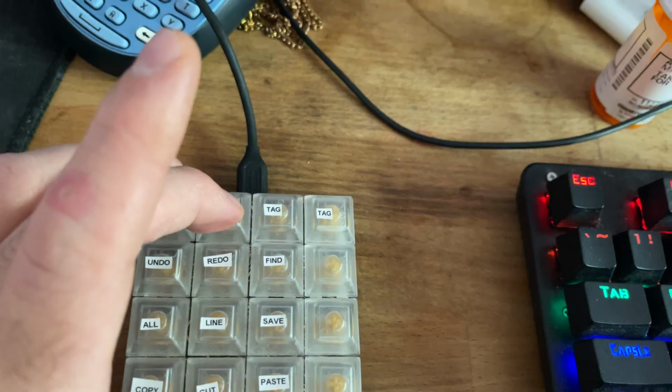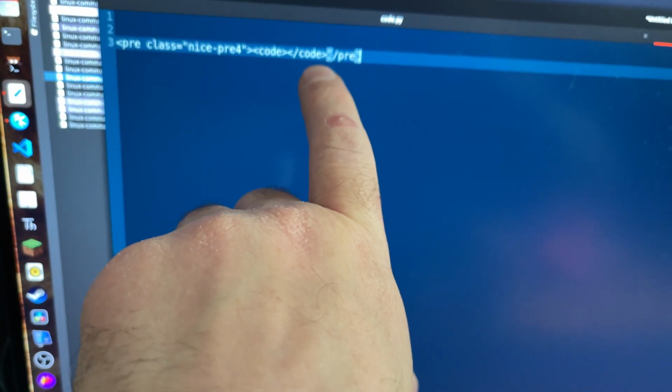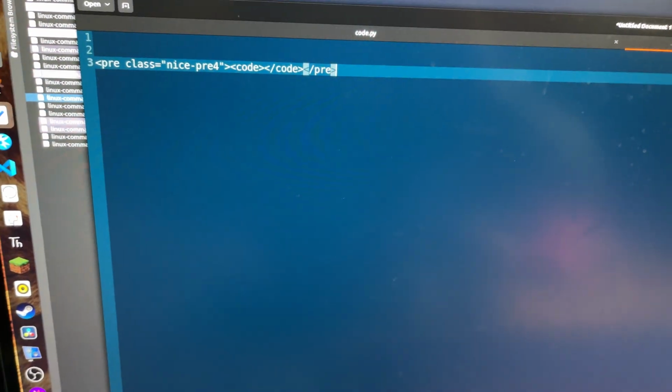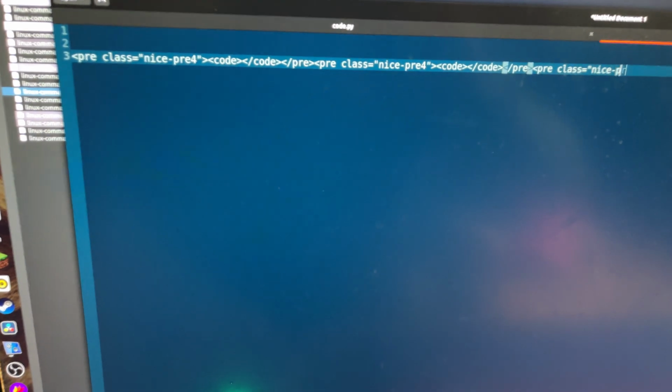All right, so I'm going to press the first code and the second code. The first code button types this whole thing out for me. The second code button closes that for me, because I'm doing a lot of documentation where I have code blocks on my websites, and so I'm constantly editing files where I have to paste in an opening and a closing code pre tag. Copy one, paste it, copy the other, paste it. So having a button that just types it like that is so convenient.